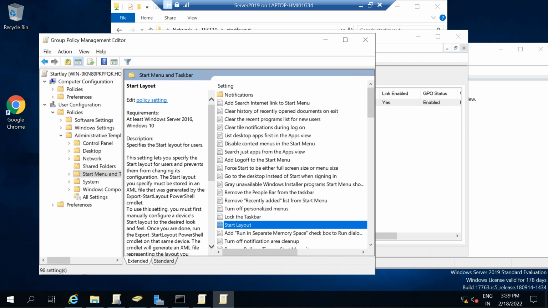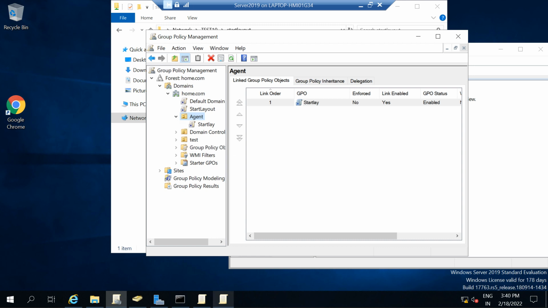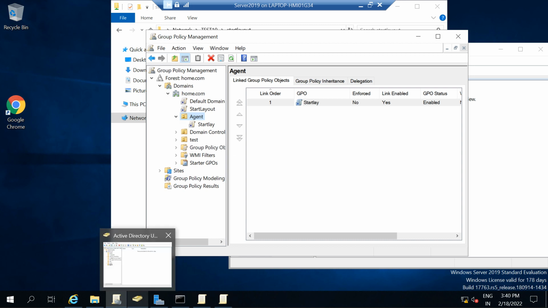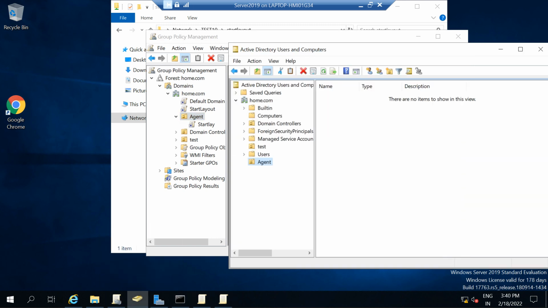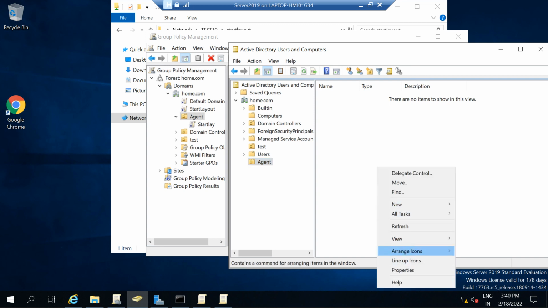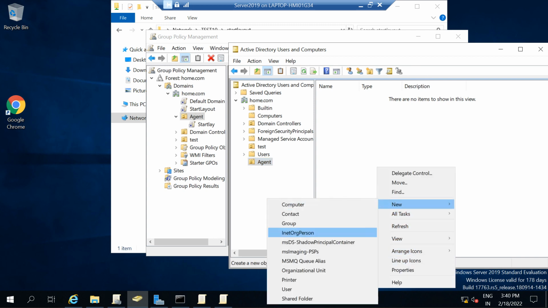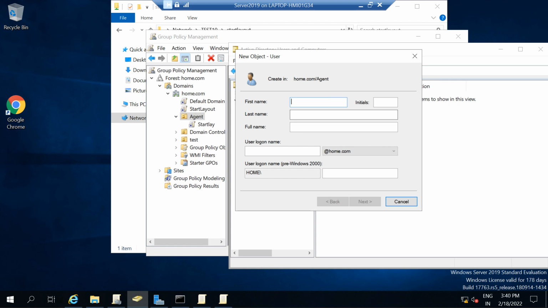That's all. Since this is a user policy, you need to make sure that we have users in that specific OU. So we need to check if we have some users in that OU. We do not have any users, so I need to create some users here.